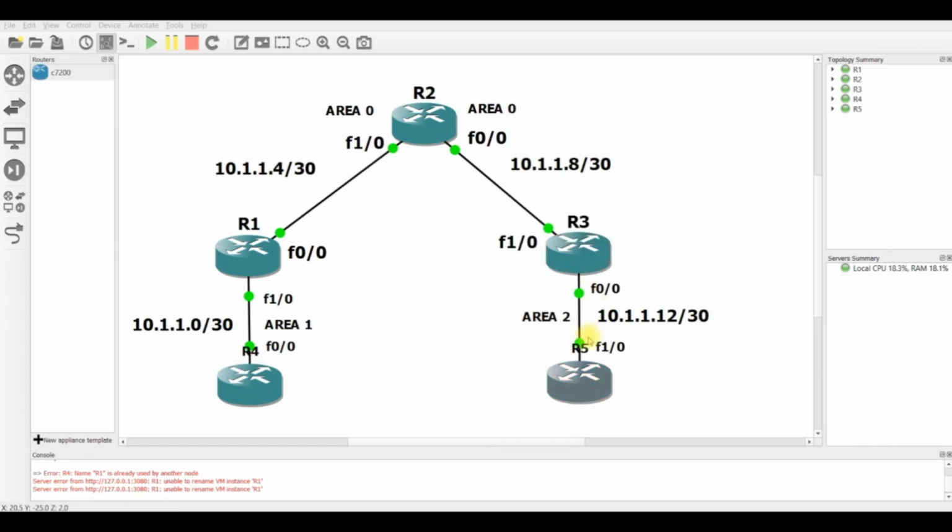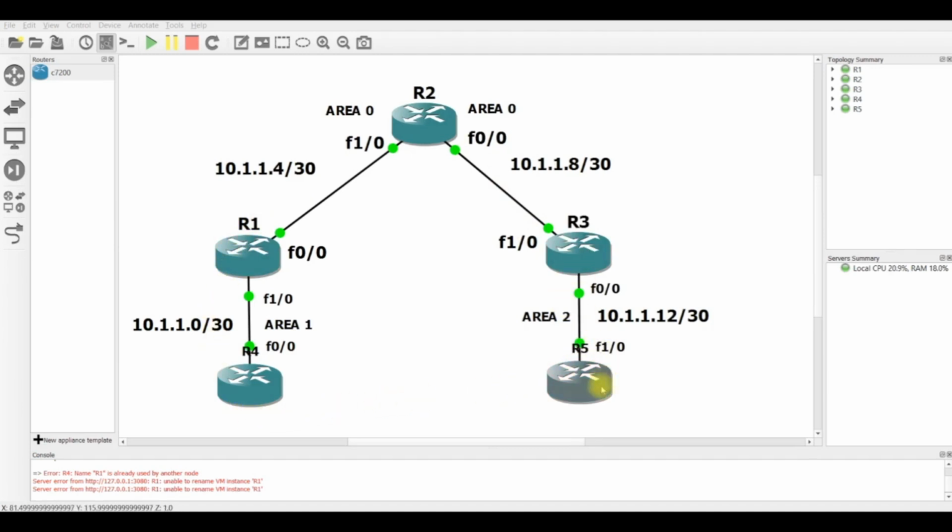And they're going to be authenticating to each other through area authentication. So these are the only two. Obviously, if you want to encrypt all the commands, then you will go all the way around. This will only affect area 2.